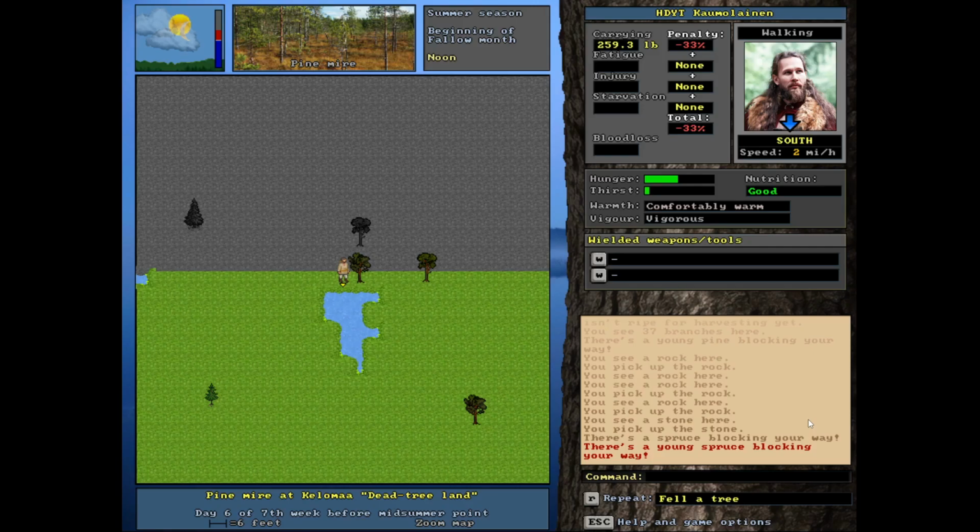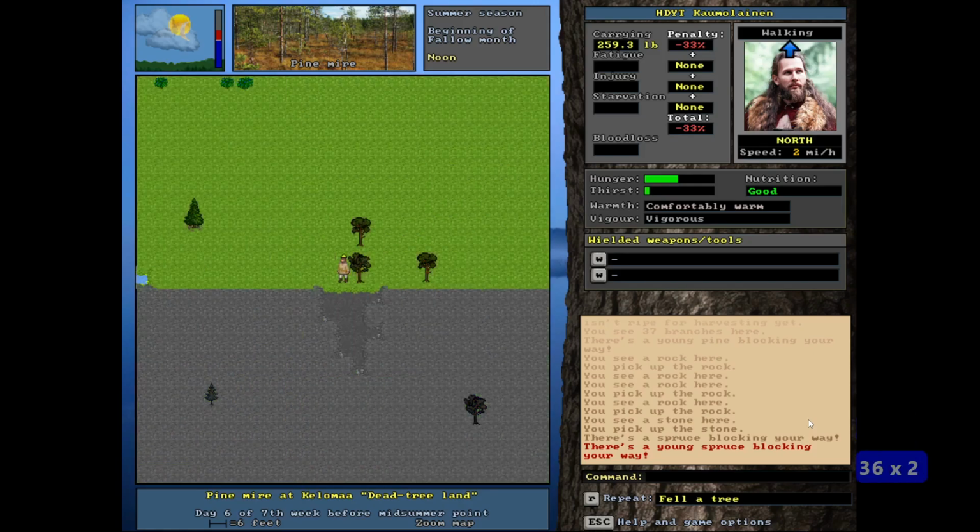Anyway, let's do this final thing, set up a trap here. So I've determined this right here is a great spot to have a camp. We've got water within reach, and we've also got a tree next to us that we can constantly be getting twigs and stuff from if we need to pass the time.